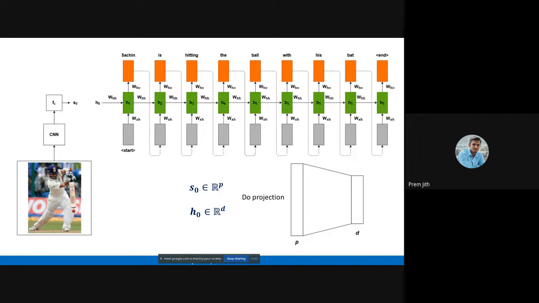Stacked versions of RNN or LSTM are available, and bidirectional variants are available. You can use any of the variants to design the decoder model, except the bidirectional variant. In a bidirectional variant, we have two networks which capture the contextual information from the first word to the last, and from the last word to the first. But in language modeling, we don't have the concept of capturing context from the last word to the first, because to do that you should know what should be there in the end.